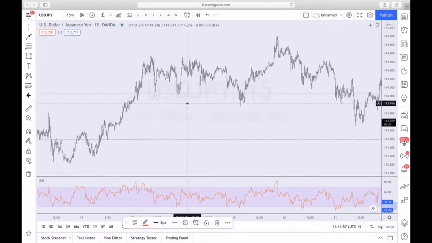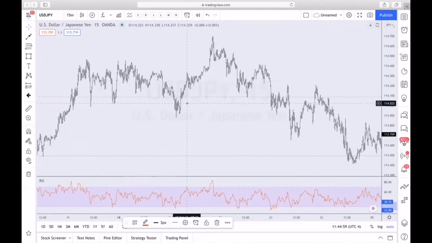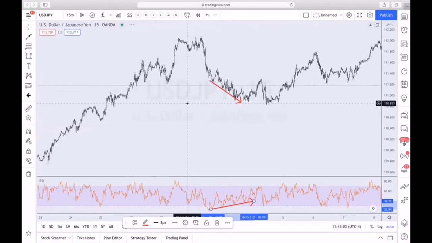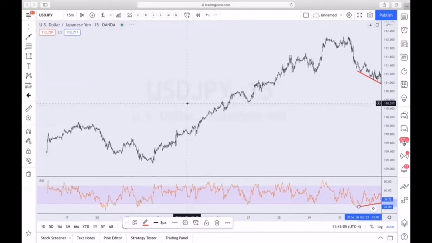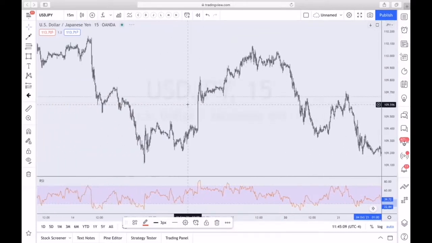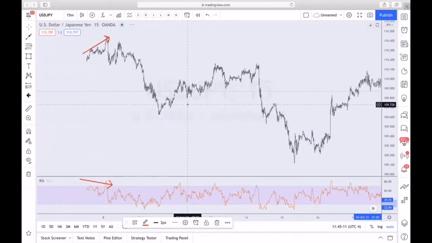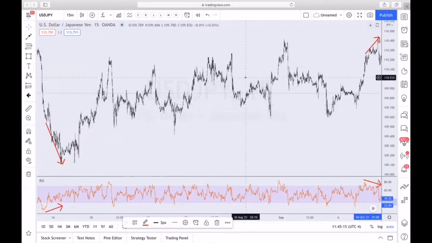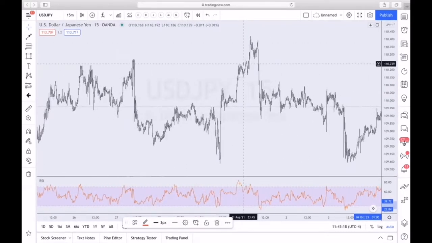So just like we talked about at the very, very beginning, the difference between major and minor structure is extremely important. Being able to see your minor structure and recognizing it as minor structure, and being able to see your major structure and recognizing it as major structure. I'm just going through trying to find some more. So for instance, this is a minor structure move right here.